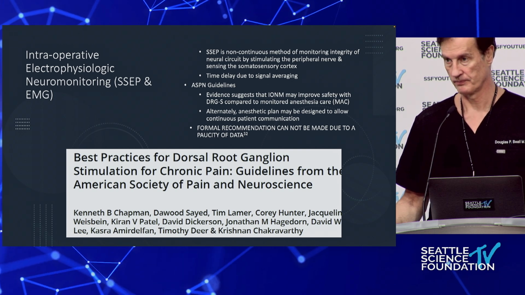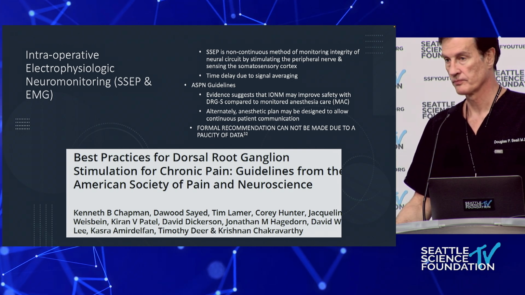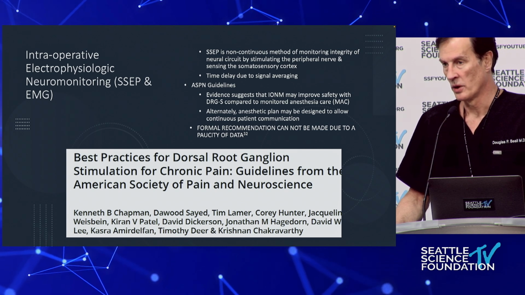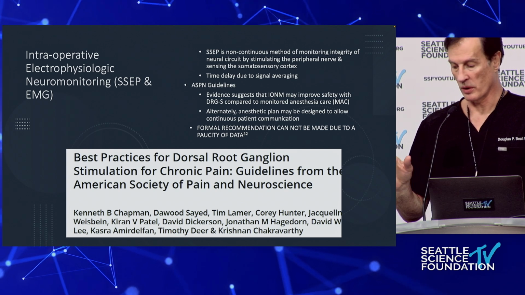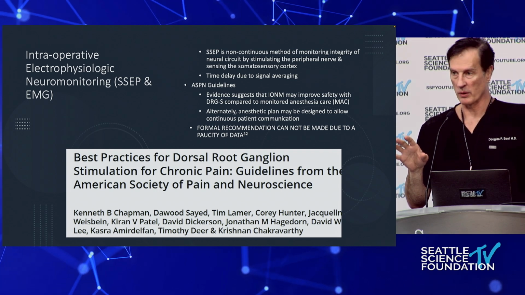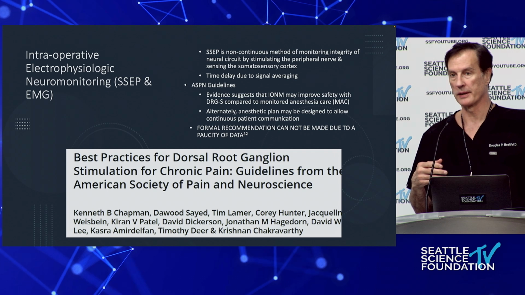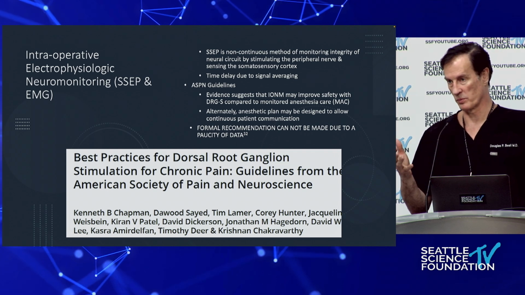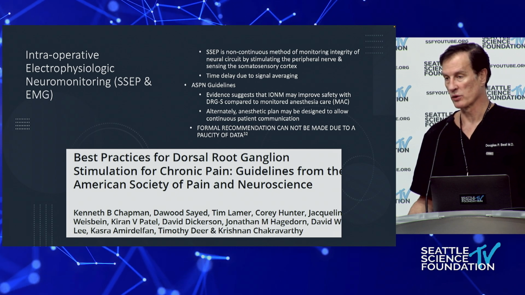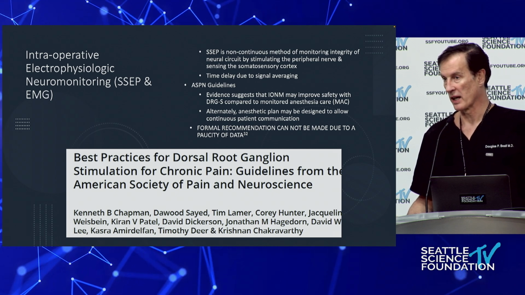How many levels do you think is a threshold before you start thinking about SCS instead of DRG? So I'm going to ask you to clarify your question a little bit. And it was also asked to repeat the questions, so there's a lot of people watching live, remote. So how many levels do you need to consider before switching to SCS?